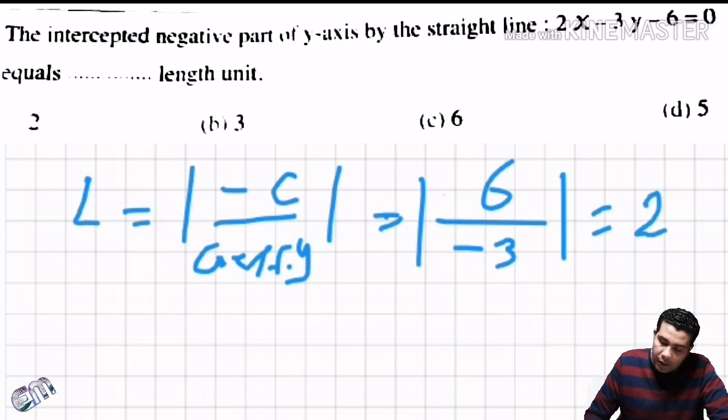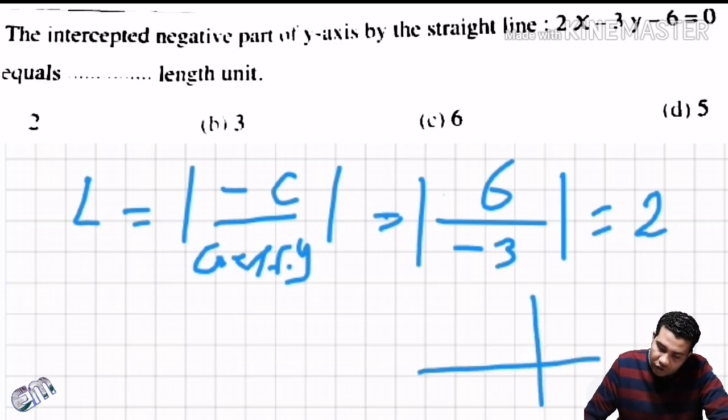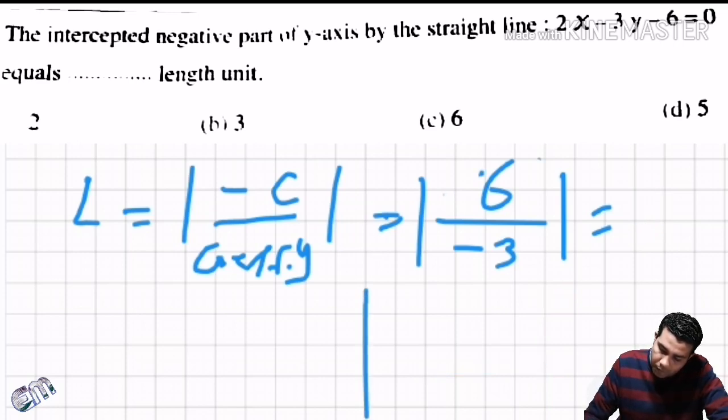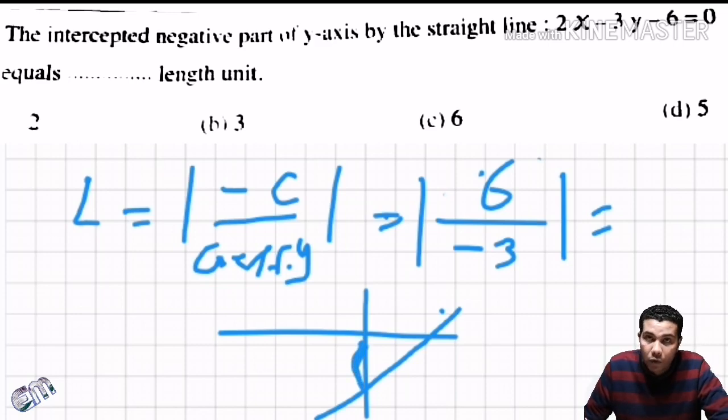ونوضح يا جماعة هنا السي هنا بكام؟ بنيجاتيف 6 والكوفيشن اوف واي بكام؟ بنيجاتيف 3. يبقى كان في رول كنا بنجيب بيها الانترسبتد بارت اوف واي اكسس. الانترسبتد بارت اوف واي اكسس يعني لو الستريت لاين مرسوم بالشكل ده، تمام؟ ستريت لاين اهو مرسوم كده مثلا، يبقى هنا هو عايز اللينس اللي هي الانترسبتد بارت اوف واي اكسس، الجزء ده، تمام؟ كان ممكن ليه رول بجيبها بسهوله جدا اللي هي the absolute value of negative absolute term over coefficient of y, تمام؟ to find the absolute value. Therefore the result will be 2.